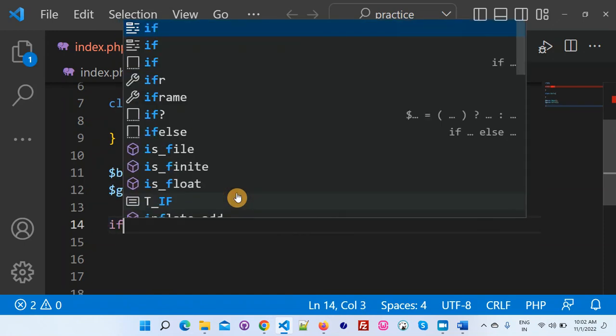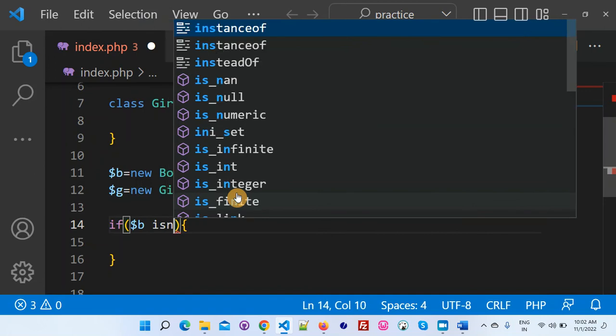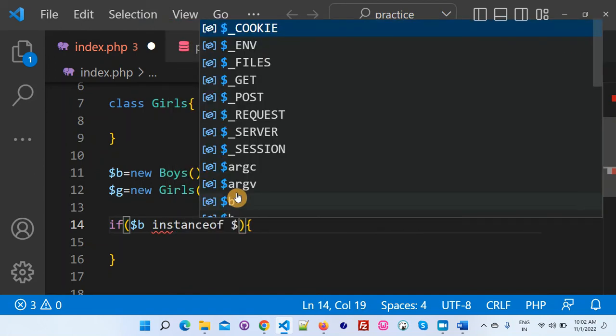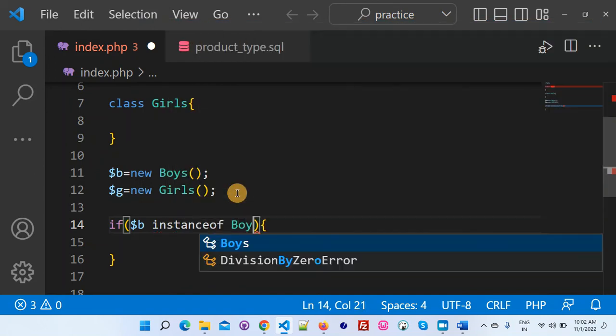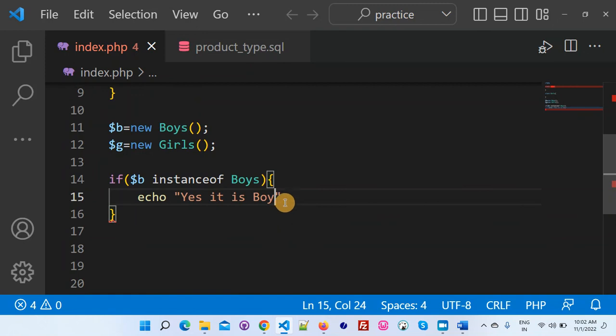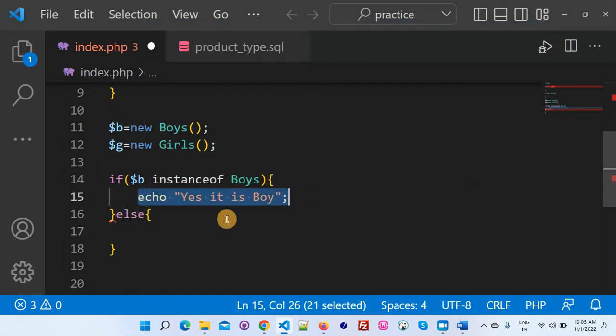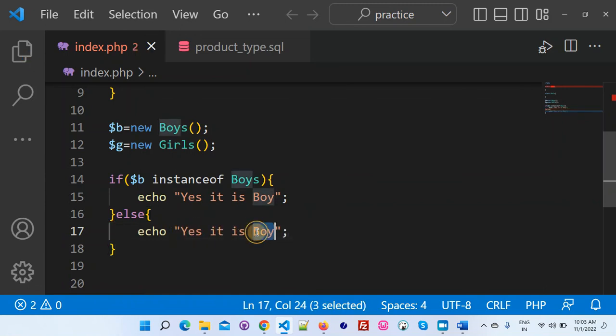Let's see if $b is instanceof boys. We can print with echo, yes, it is boy. Else we can print girl.